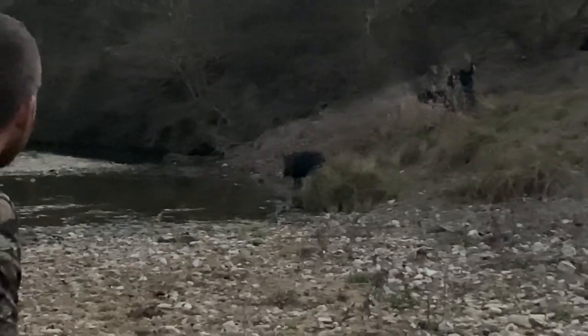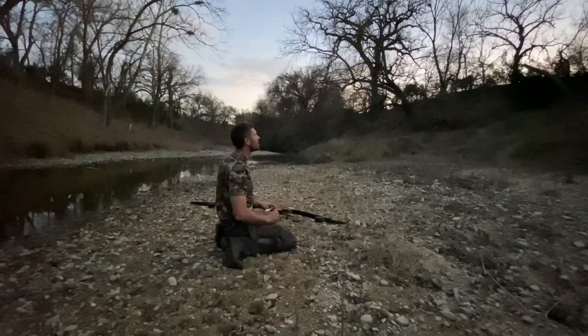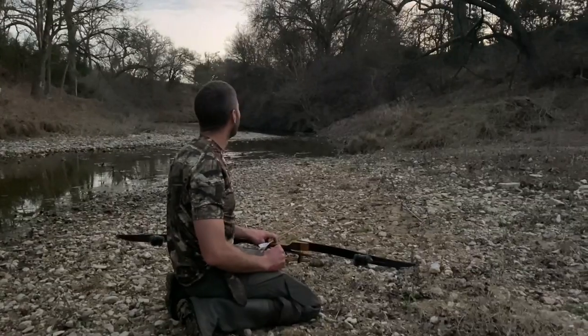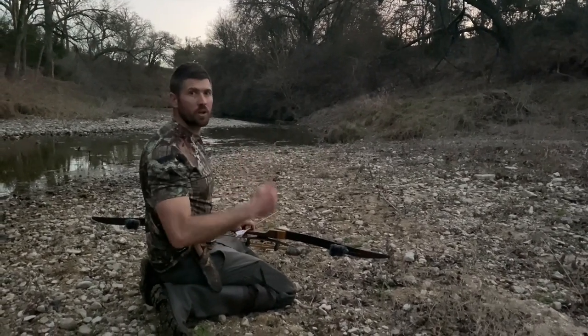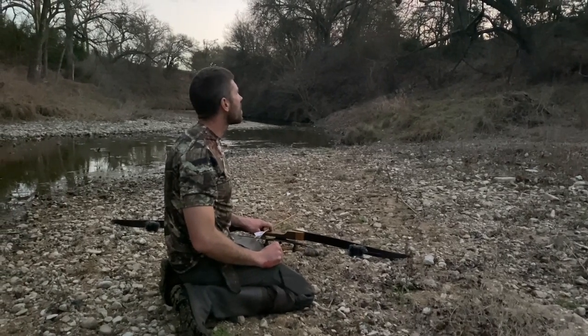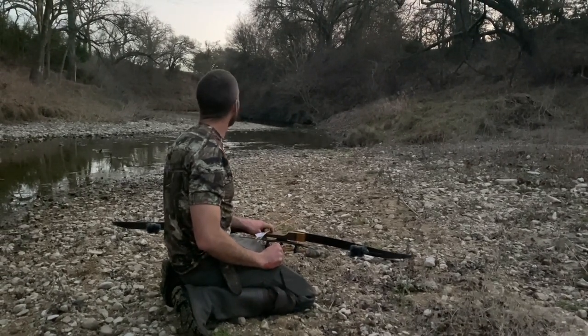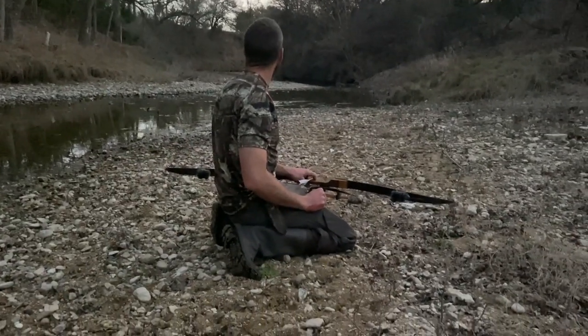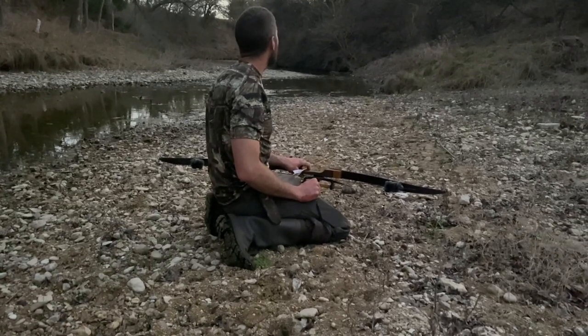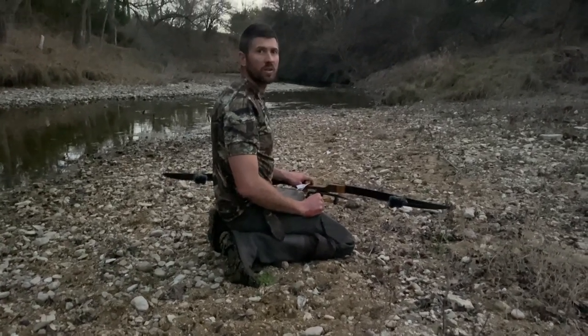Let him calm down first. She smelled us. Our wind was pulling. Another second longer and she'd have had that arrow in her.